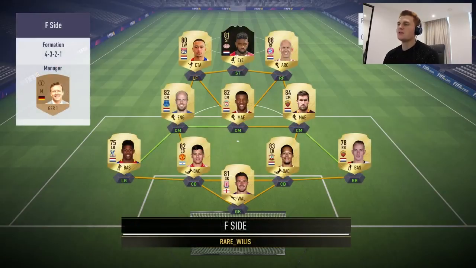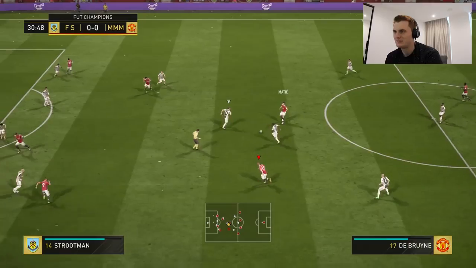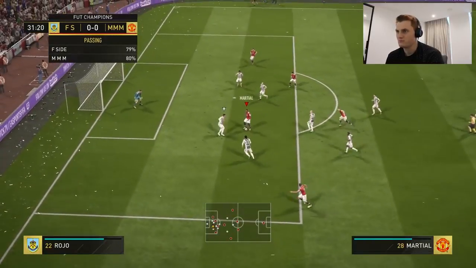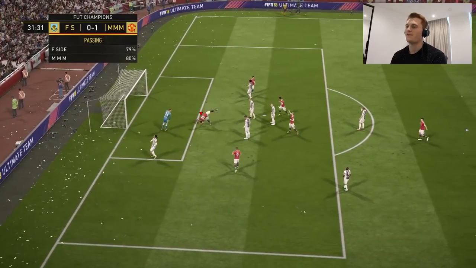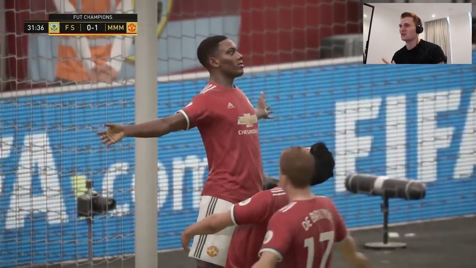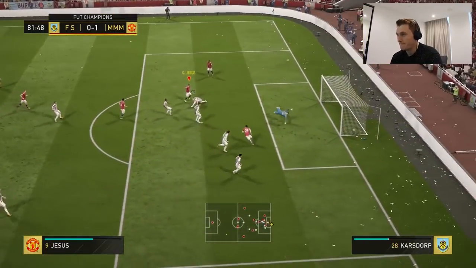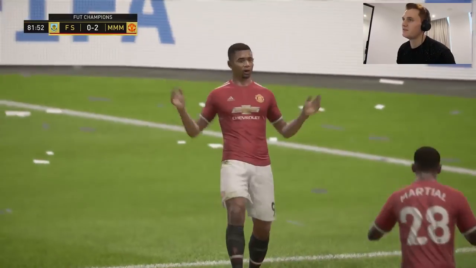Please. Right. Okay. Here we go. Let's get back to winning ways. It's not been great so far. I'm not going to lie, it's not been great. Hey, we finally got in the lead. Right, let's just play solid. That's all I want, to play solid FIFA. Finally, we finish him off. We've had a couple of chances to put him to bed, but finally we got it.